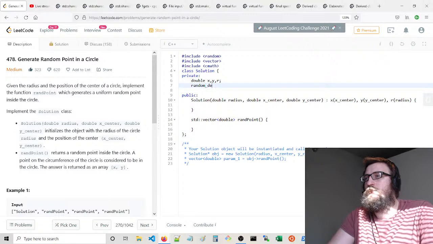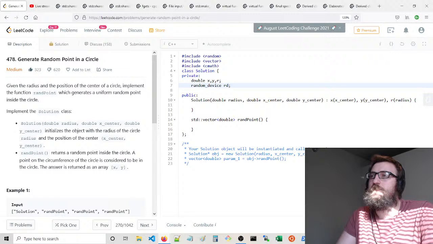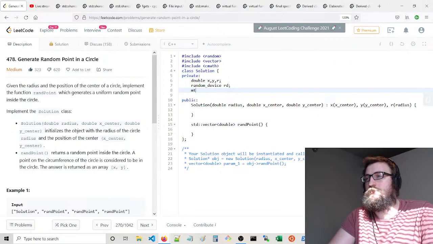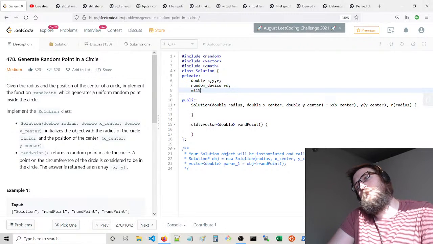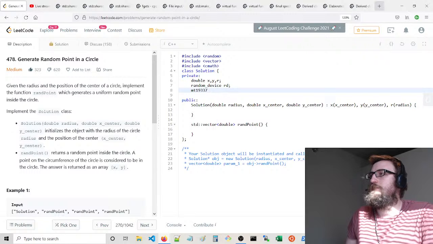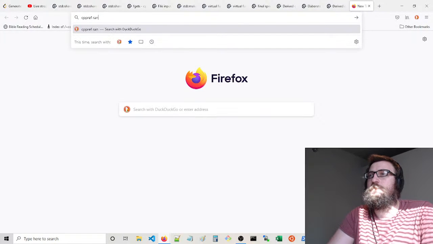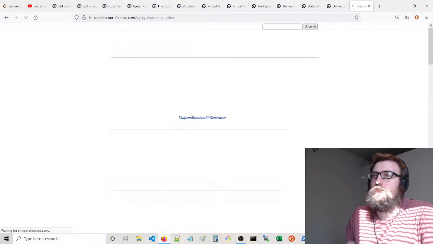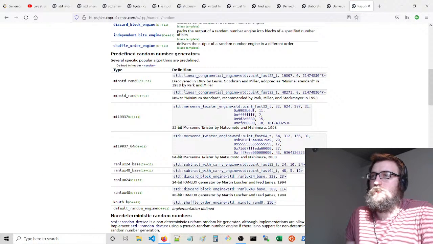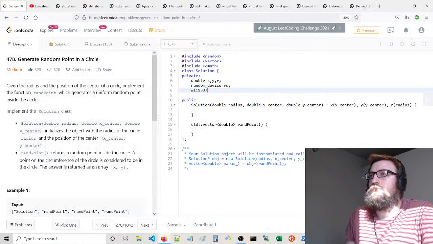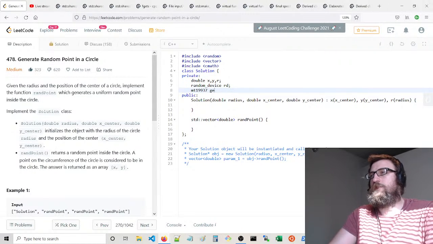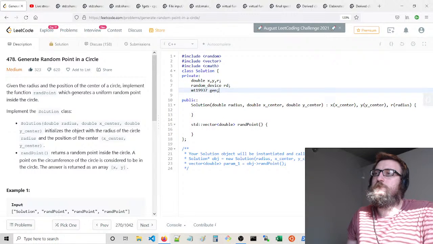So I have a random device rd. This will just generate a random seed value, and then we have a method named twister. I think it's 19937, or 19337, I forget which one it is. We could look it up. If this was during an interview, we would struggle to remember what this is called exactly, but it's called mersenne twister, mt19937. It's two 9s. Generator. So this is a pseudo random number generator.